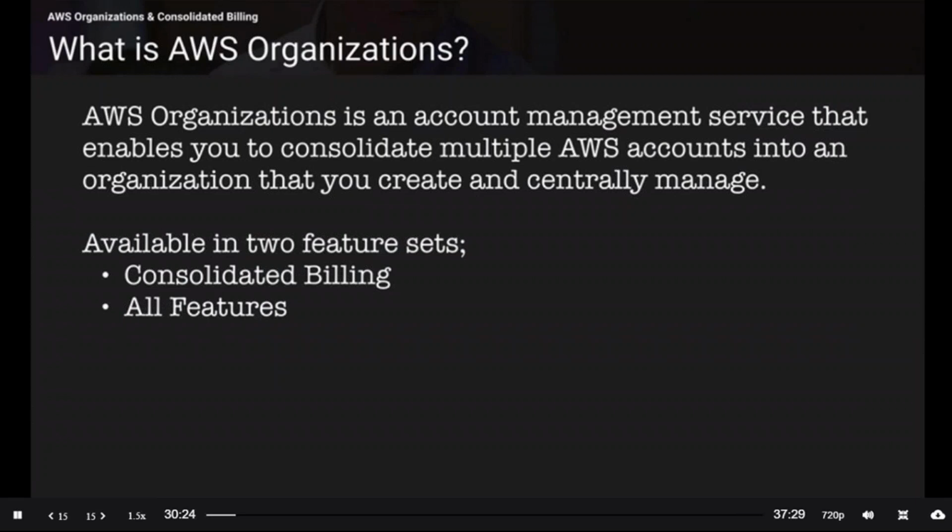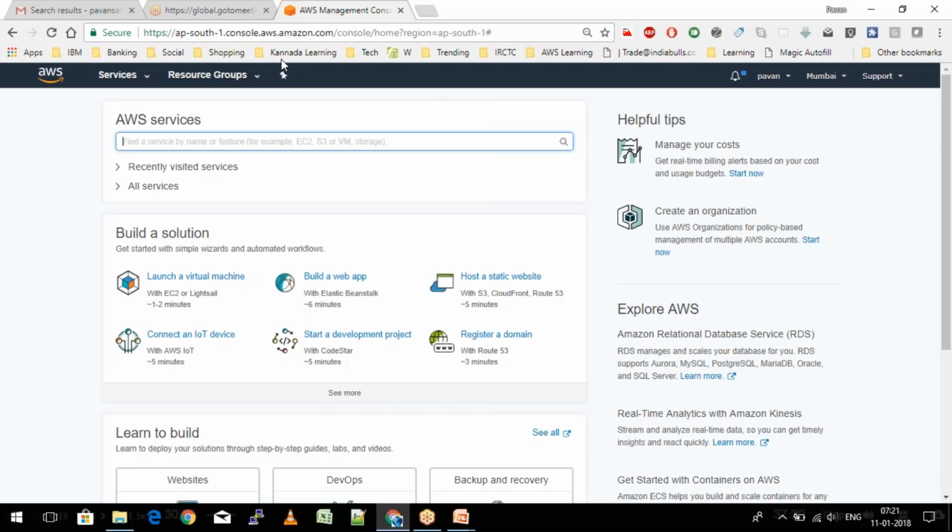So we basically go ahead and create multiple AWS accounts, and consolidate them into one. So how do we do the consolidation? There's something called AWS Organizations, with the help of which we'll be able to do it. The moment you go onto the home screen, you will see a button called create an organization. So you can just click on start now here.